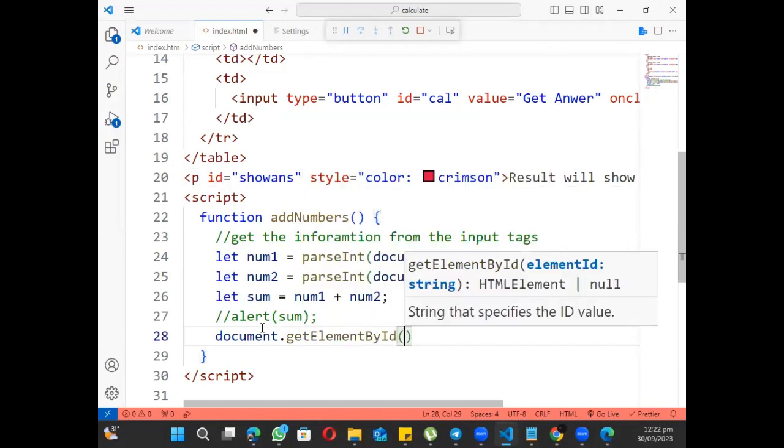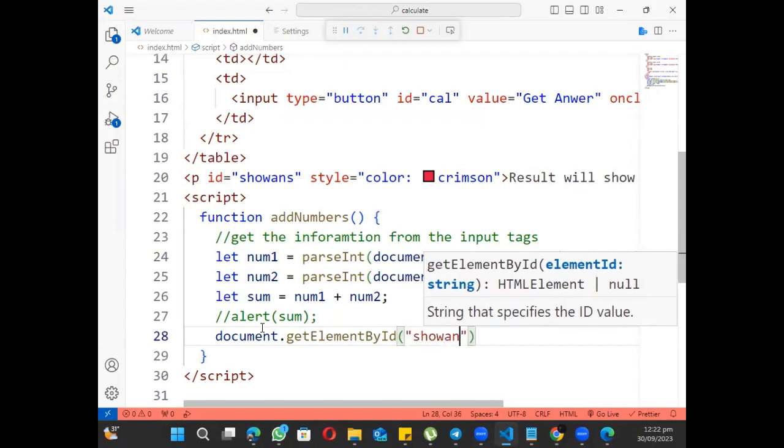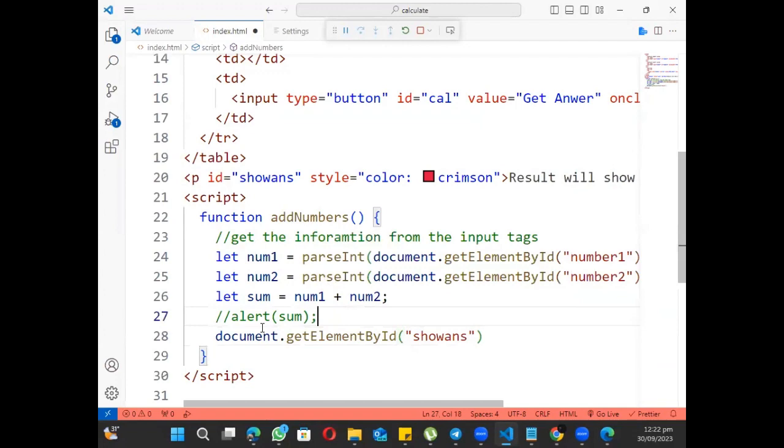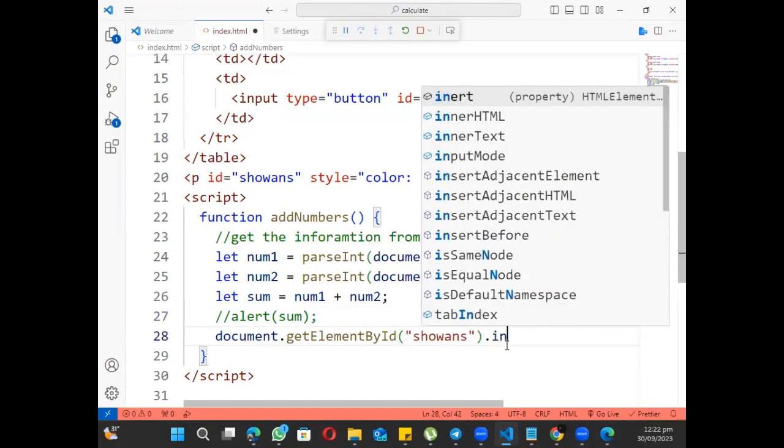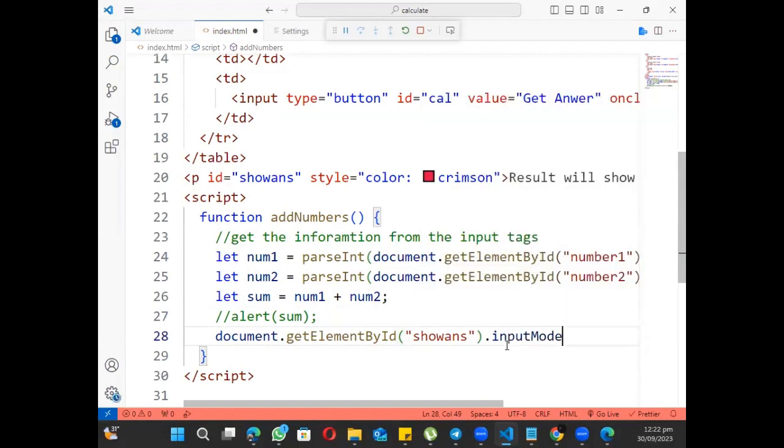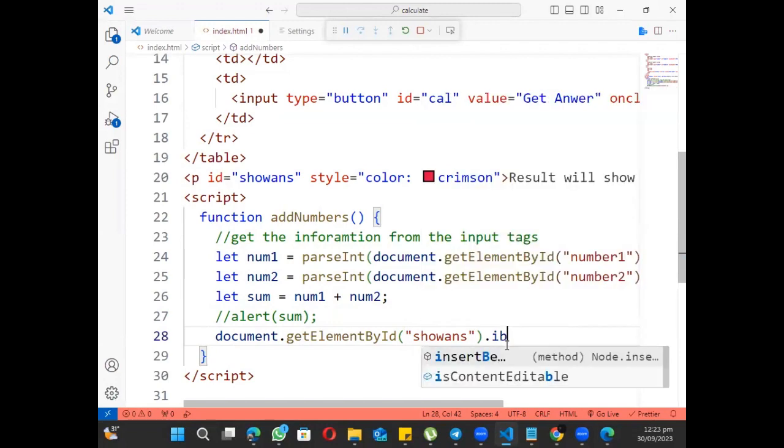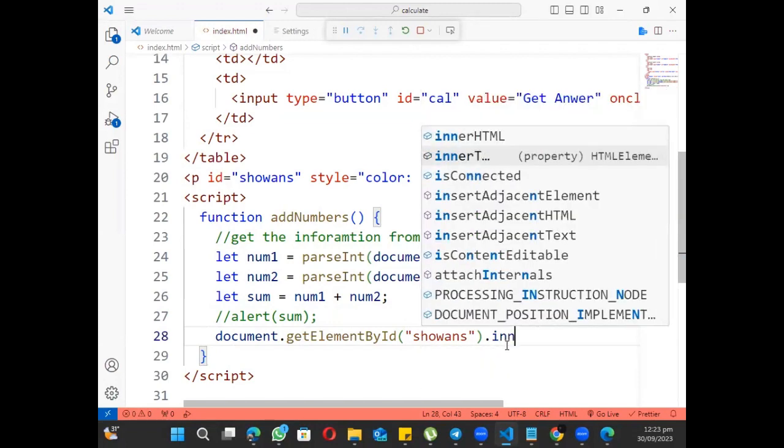ID. And the element I want it to go and get is what? Show as. Are we okay? And when it gets the show as, I want it to go and pick its inner HTML.